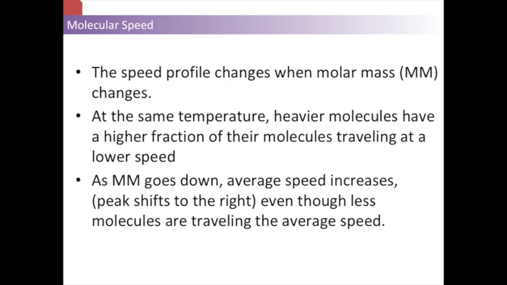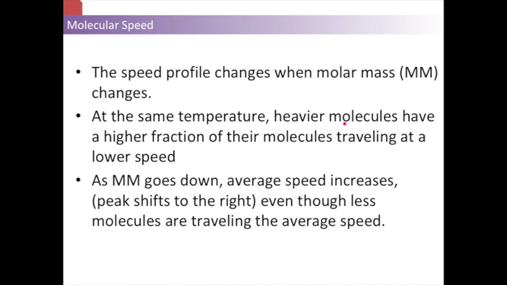So as we saw on the last slide, the speed profile changes when molar mass changes at the same temperature. All of those peaks that you saw on that last slide were representing gas at the same temperature. They're all 25 degrees Celsius. But the distribution of speeds looked like they were different temperatures. But remember, it's the average. Those really light gases have a lot of particles traveling at high speeds, but fewer particles traveling at the average speed. Whereas the more massive particles have more particles traveling at the average speed and very few to almost none traveling at those incredibly high speeds. But if you take the average of all the particles, they would be exactly the same because they have the same temperature.